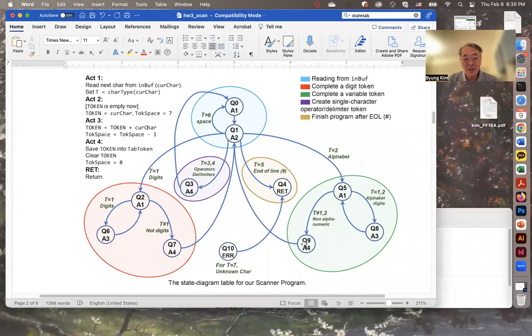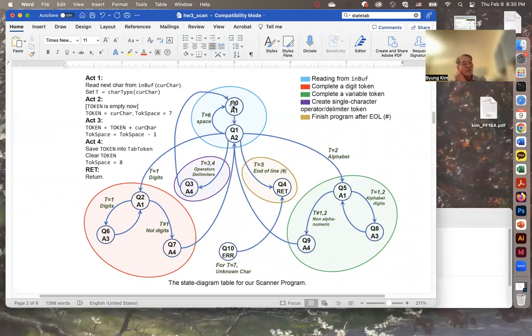And this is not type 2, right? So if it's type 4, for example, you follow this path, operator delimiter. So you perform Act 4, copy that over to the token table, and then go back and start over again.